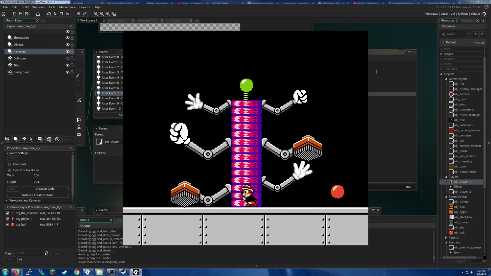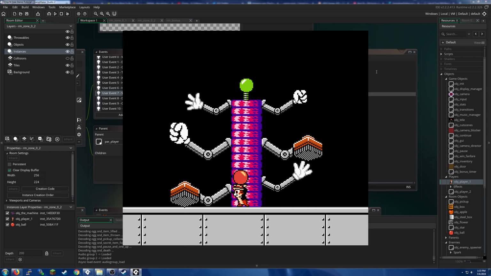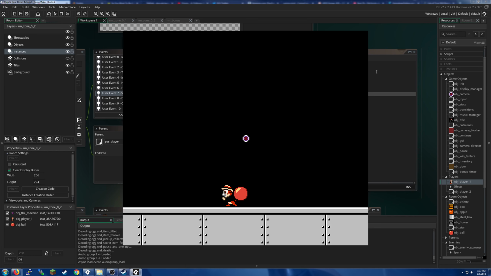Alright, grab the ball, throw it, pow, you get hit. Yeah, good. That's exactly what we're looking for. Alright, and I can't take damage from the zaps because I didn't add the zaps to the player's damage setup. You can see the ball bounces when it hits the ground. And there we go.